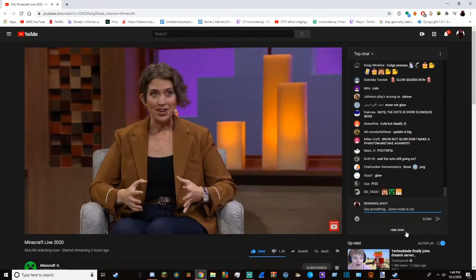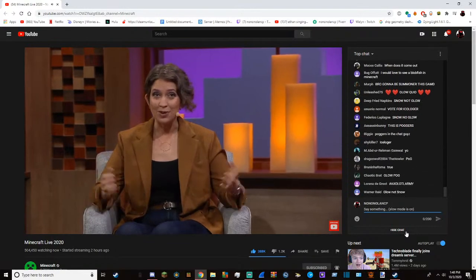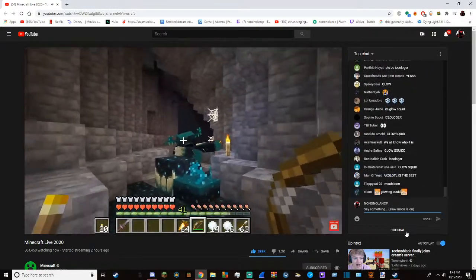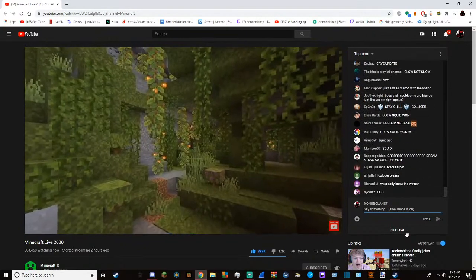Before we tell everyone the winner of the mob vote, let's take a look back at some of the exciting things that we've talked about today. What if you shoot its heart thing? Those look really cool.